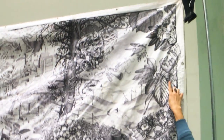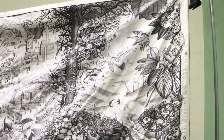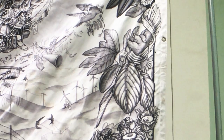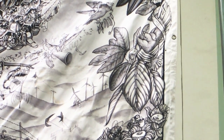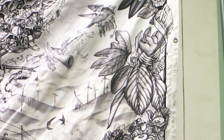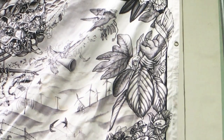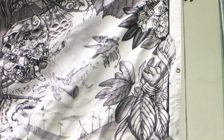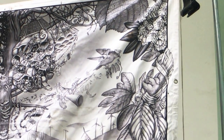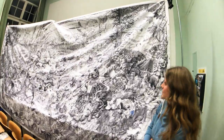Yeah. And maybe to end this chapter, up here we have two birds that are hugging. It says, "Welcome home." So this is a scene that is welcoming the people again, all that had to leave their land and their home, back where they're supposed to be and where they can work, not destroying the land they love. Yeah. So this is about the fifth chapter.